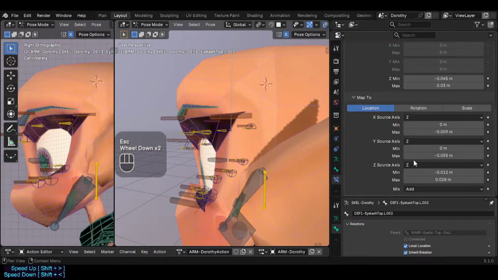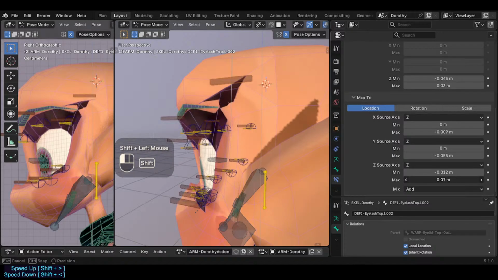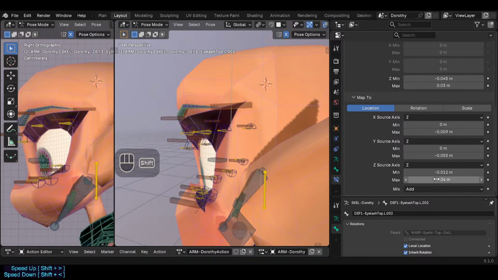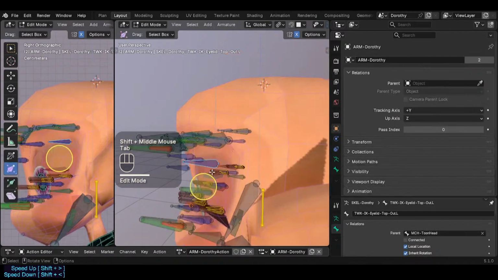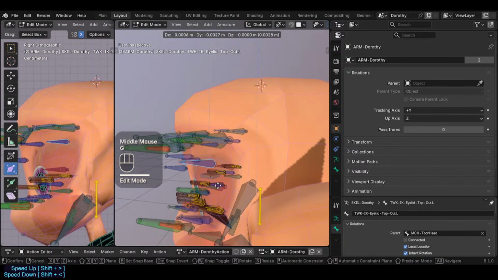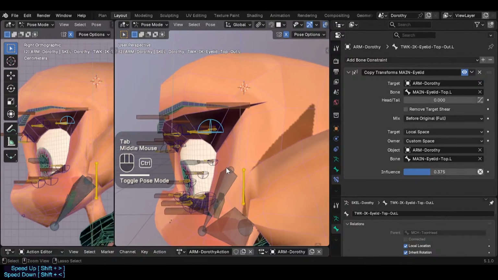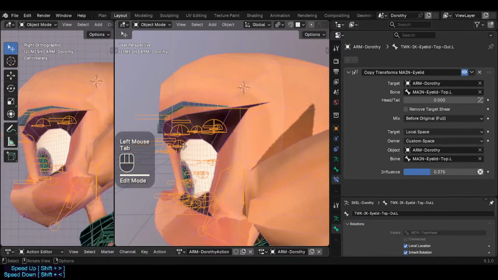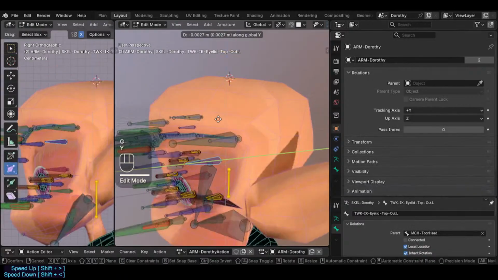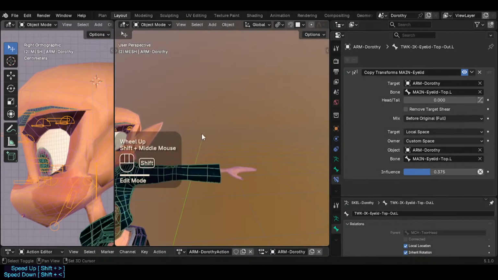Maybe you can make it move up a little more. And also this bone, we can also move it forward on these rest poles.